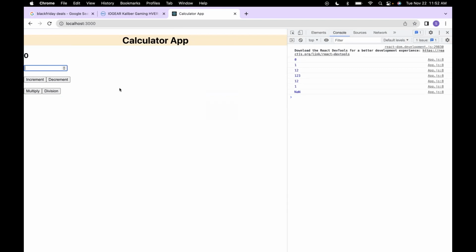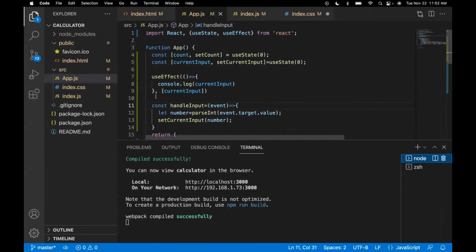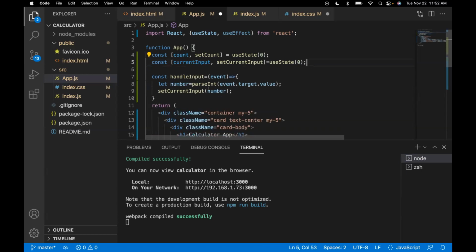That's fine. We don't need useEffect. This was only for debugging purposes. One thing is, if there's no input, then it will be NaN.